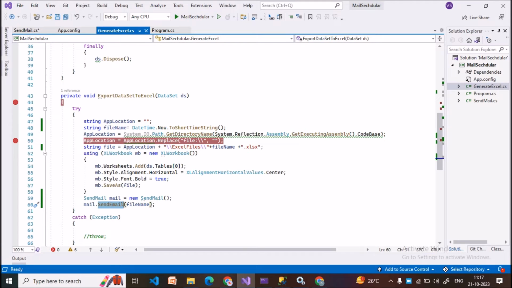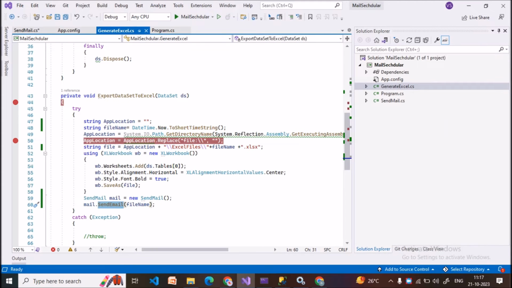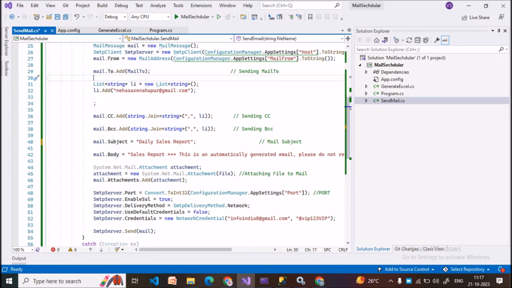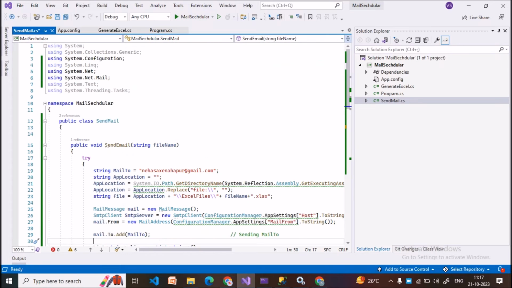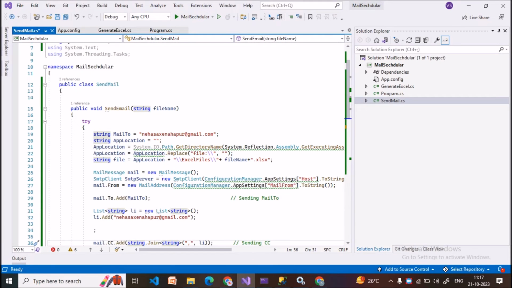So you can see that I have created one class, named SendMail. In a similar way you have to create one class there, and in the SendMail class I create one method, SendMail. Inside the SendMail method I'm passing the file name and whatever mail I want to send the mail to, for example this mail. I'm fetching that file from the particular location where my file is put. My file is put in the same location, so I'm getting the file, and then I'm using the MailMessage class.